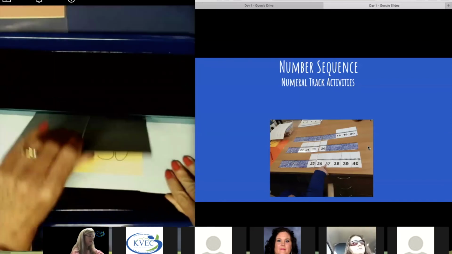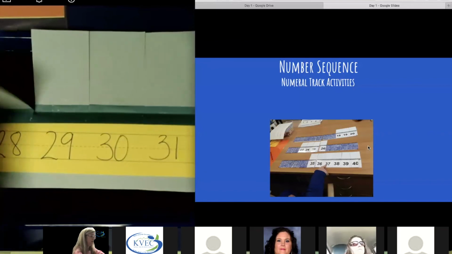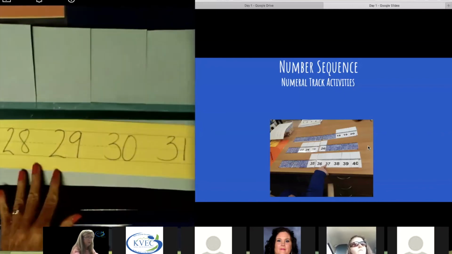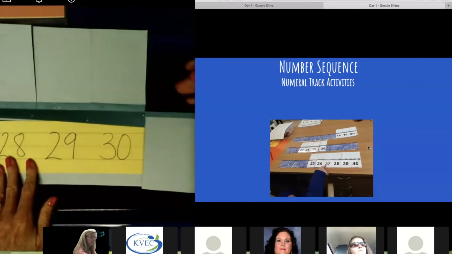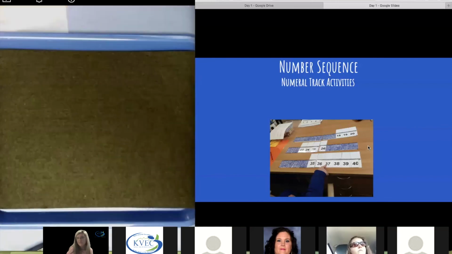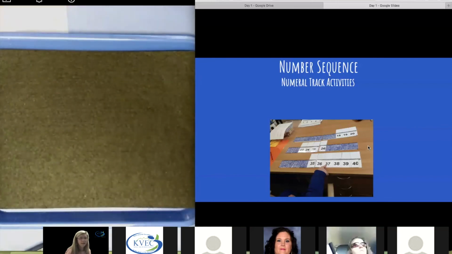And of course, I had all of these. I had all my decades. I started at 38 to work on crossing into 40. I started at 48 to work on crossing into 50. So I had all my little decade strips for my kiddos that needed to work on that. And of course we did befores and afters as well with it. So this is a handy dandy tool. You can make it with just a plain little old file folder and some sentence strips. And you'll get lots of use out of it.